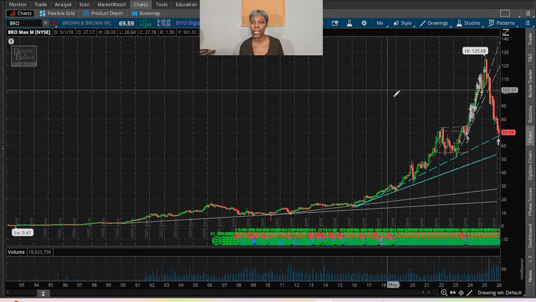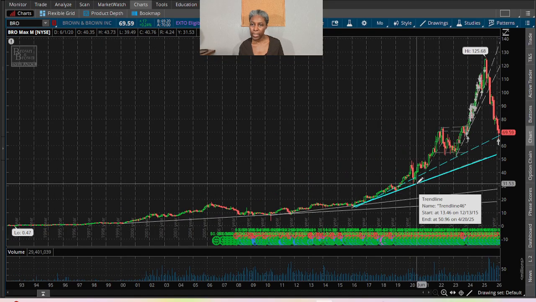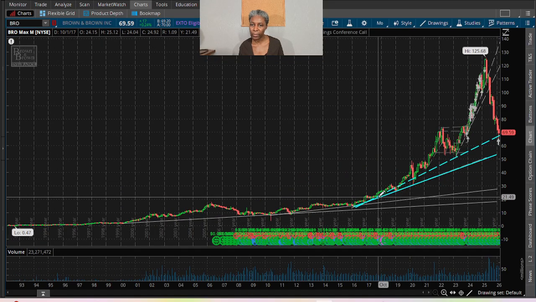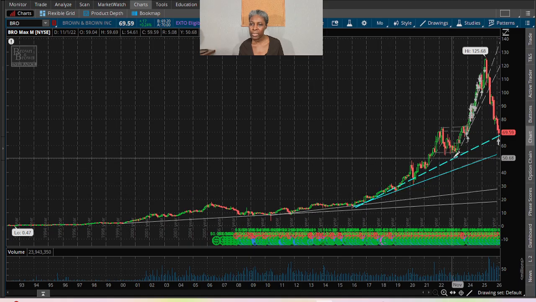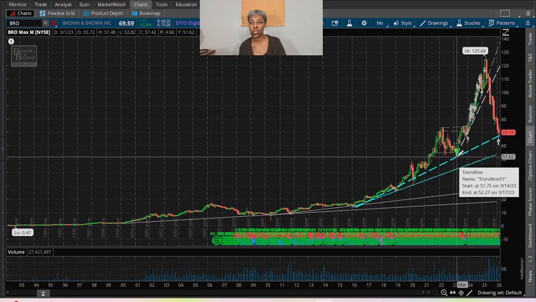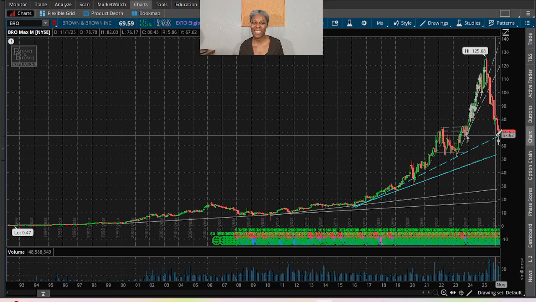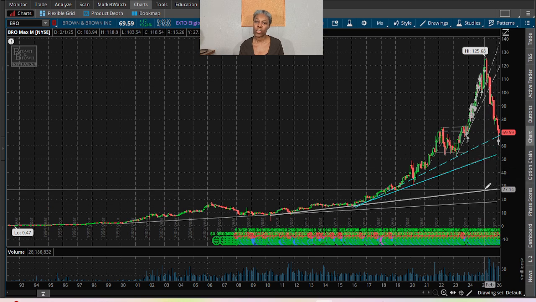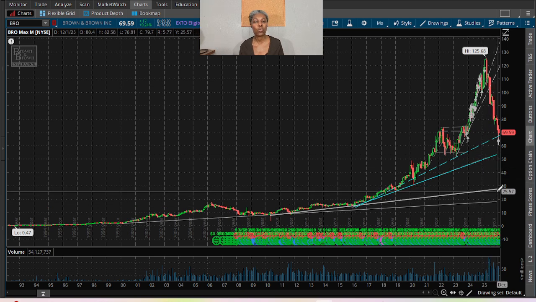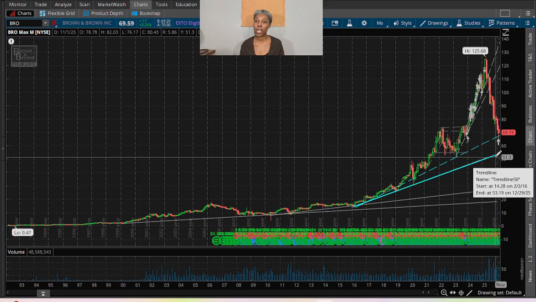And the reason why I didn't highlight it before, it has a touch point. It's just that this one is closer to the present than this one. Other than that, because they are close to each other, there is a chance it could go there. I think this is just too low for it to come back down there, but there is a chance it could come here.